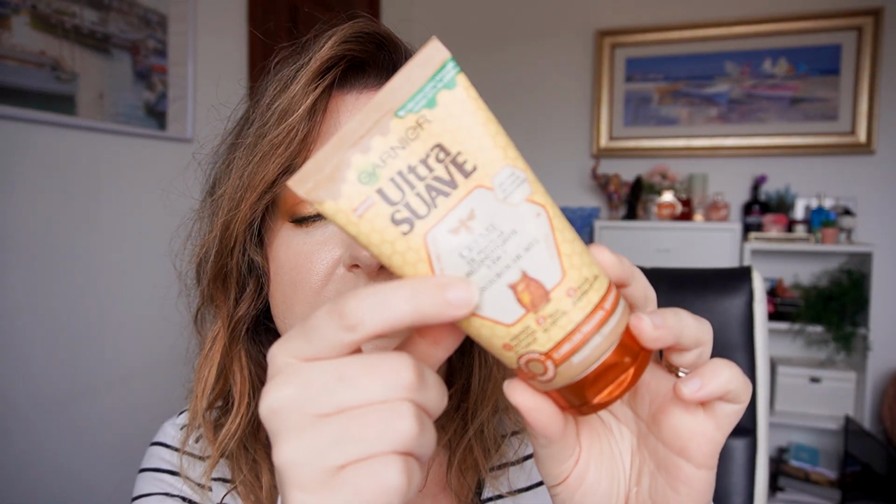This one I want to finish. This is the Garnier Ultra Suave honey creme. It's all in Portuguese, so I'm not entirely sure exactly what it says. It's like a 3-in-1, I'm not sure. I have struggled to figure out how to use this, and I don't particularly like it. I have about half of it left, so I do want to get it done, but I usually just put it on after I've washed. If you know how to use this, let me know, because it has instructions, but they're all in Portuguese and I haven't looked it up. So that one I just want to finish.